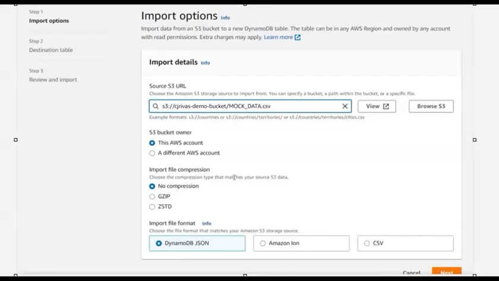After clicking that, you need to follow these three steps. Under the first step, you need to specify the S3 URL.